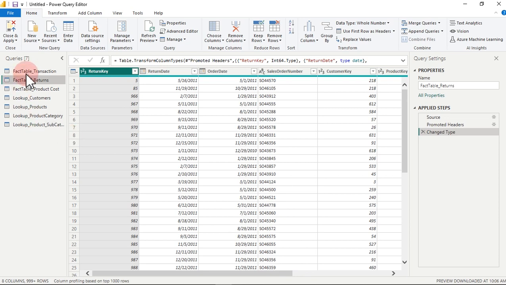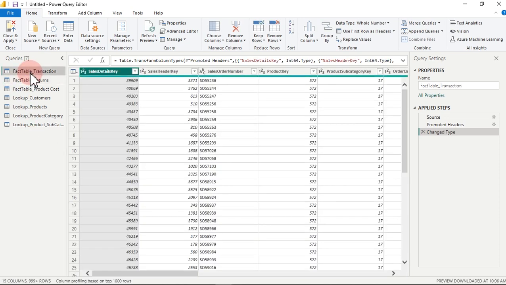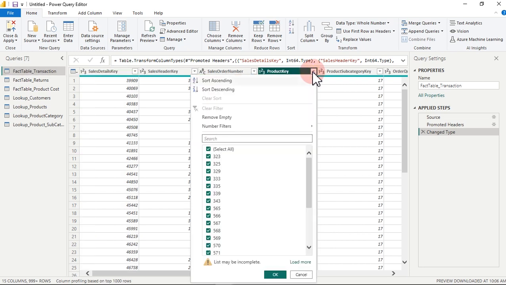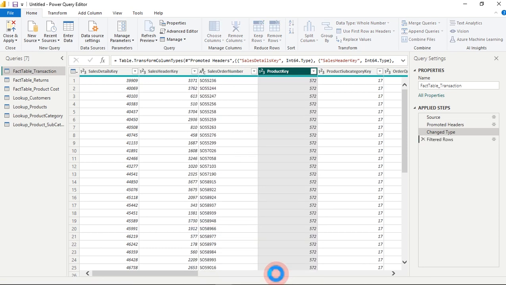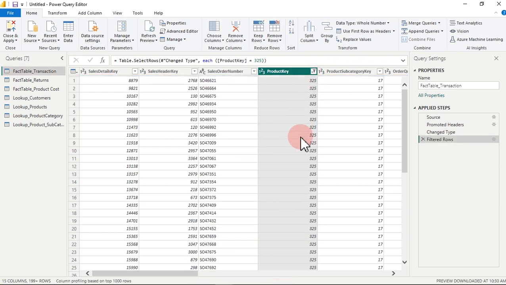The transactional fact table will be ideal for this explanation. If I click here right now, I can see what is going on with 325. And as you can see, we have repetition of this key here. We have this key repeating itself over and over again.